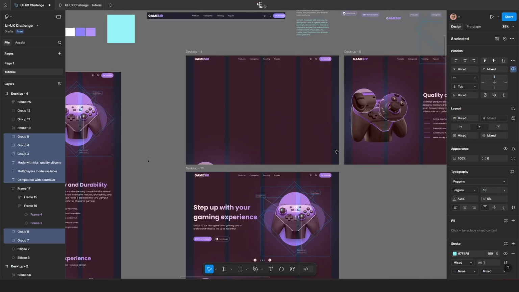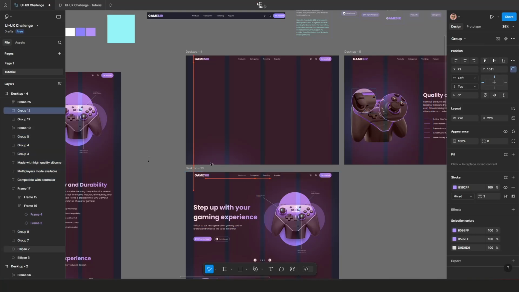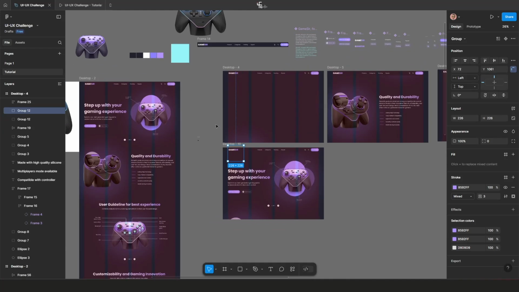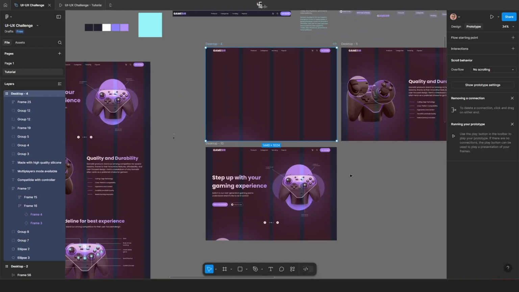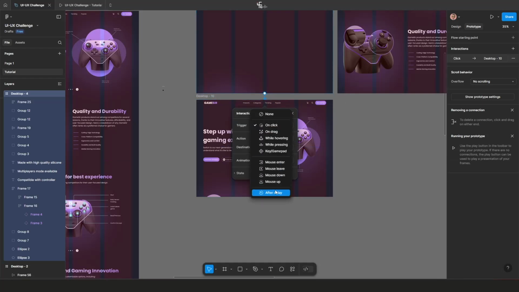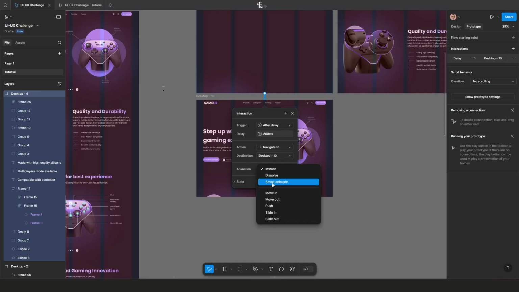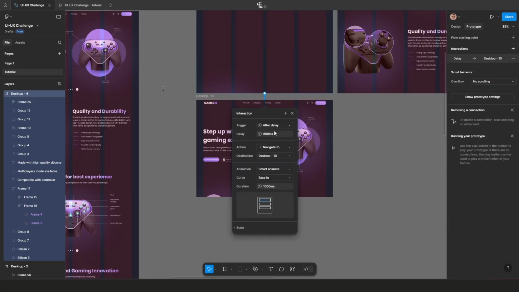While they are still selected, go to the appearance and take the opacity to 0, and then it'll be gone. I don't need this weird stuff here. Okay, so what we can add is to select the main frame, go to the prototyping section, and then select this one, just drag it like this, and change it from click to after delay. The animation should be smart animate, and then your curve here might probably be ease in or ease out.